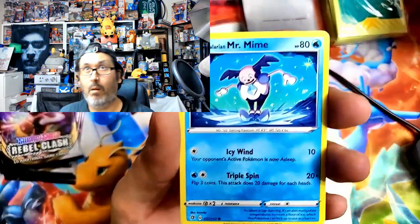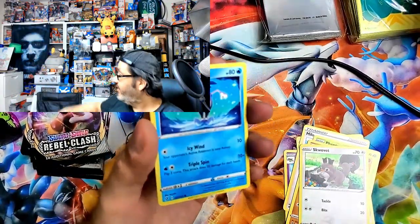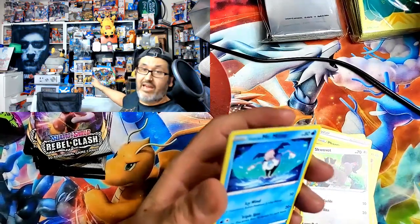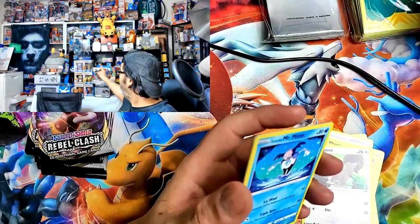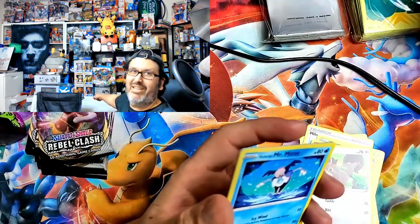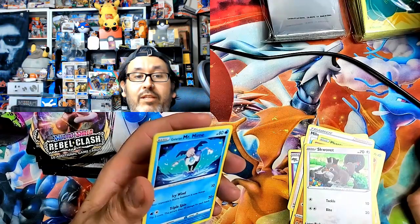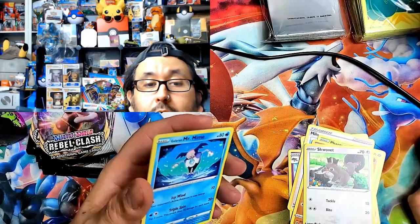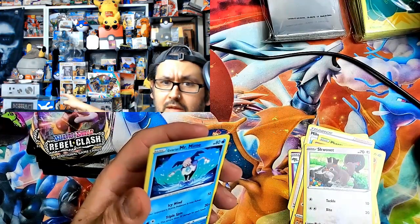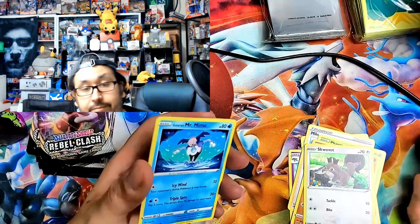Mr. Mime. Oh, by the way, if you notice right here, that is my new, our, right, Bidoof and me. That is our new collection, our new family. I don't know how she got in the mix, right? Annabelle somehow got in that mix. I don't know how she did, but it just freaks me out. But we got Mewtwo, we got Eevee, we got Pichu, we got Bulbapix, and we got Mr. Mime. Look at this man. Let me see if I can zoom it in. Let me try. I'm going to try and zoom in right there. Let's see. Oh, zoom it. Yeah, you got it. Oh, no. Okay, he's the one right there. That's Mr. Mime, Bulbapix, Pichu, Annabelle, I don't know how she got there, and Mewtwo, and the Eevee. Okay, let's go back with the zoom. Back zoom, back zoom, back zoom.